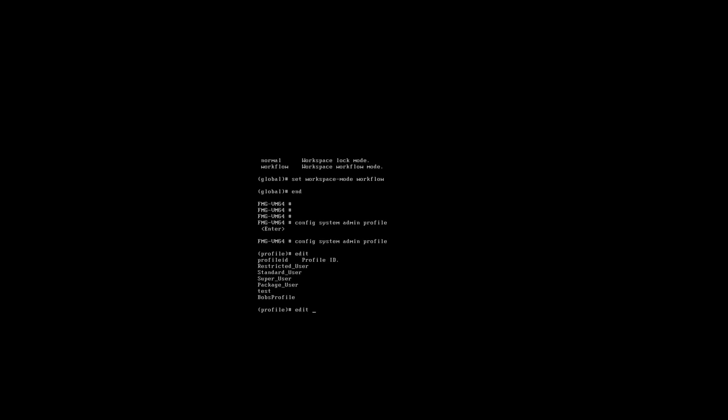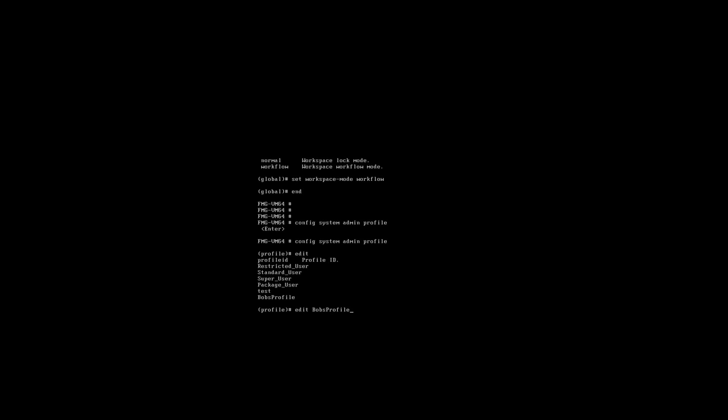Bob's profile is one I created offline, and essentially it's applied to our user Bob. Bob's profile only allows him to view the policy tab. I've taken away device management, the FortiGuard tab and the system settings. Okay, if we remember in our scenario, Bob is an admin user within the ADOM test.